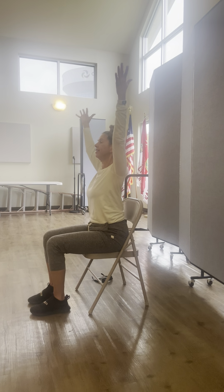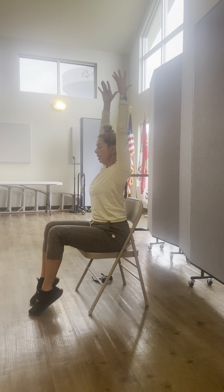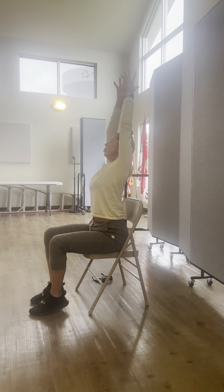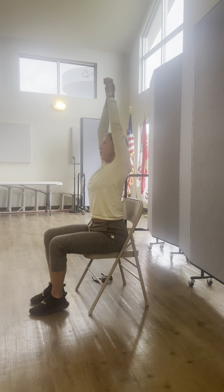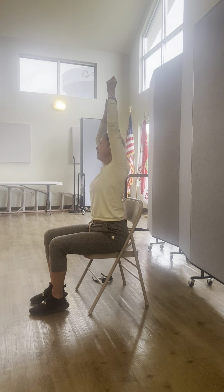Let's inhale our arms up and overhead, extended mountain. If you want, lift your heels, breathe into the center of your chest. At the top of the breath, reach just a little more. Imagine you're going to climb a rope. Reach just a little more. Just when we think there's nothing left in there, I promise there's just a little bit left.